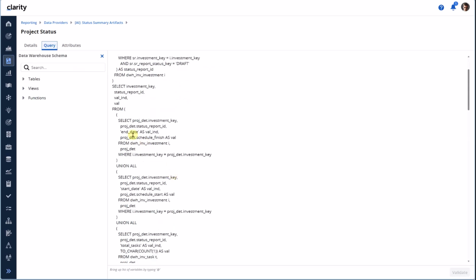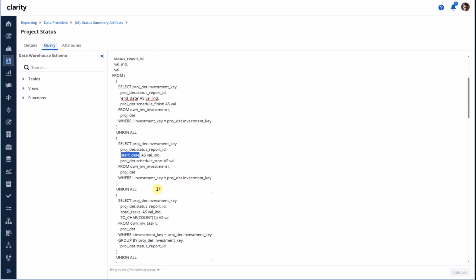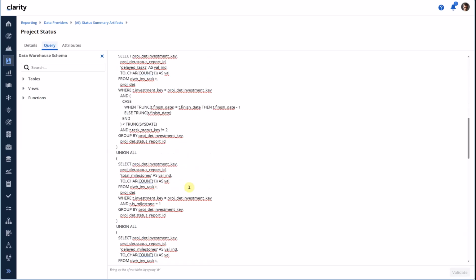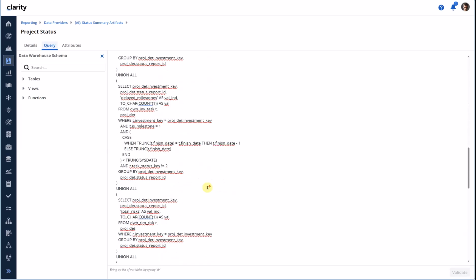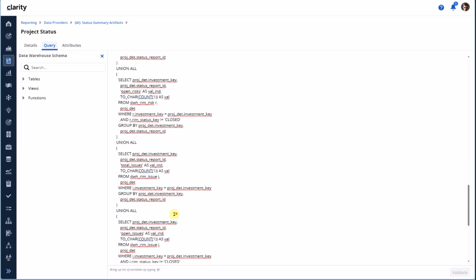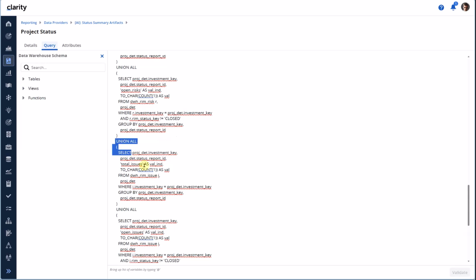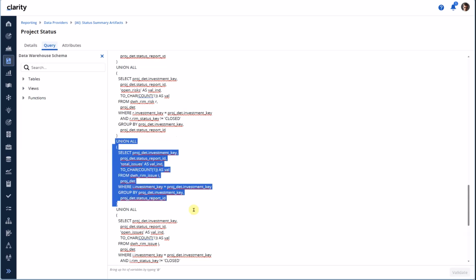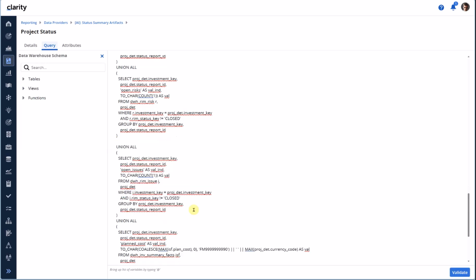The way to look at that is each one of these artifacts has specific information like end date, start date, and so on. So in my example, let's say I do not want issues. I can go find the open issues or the total issues. All I would do is highlight that section and delete it.